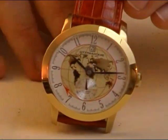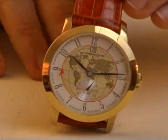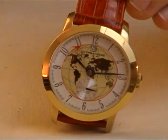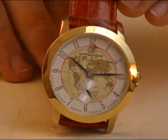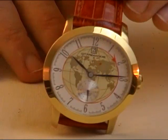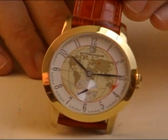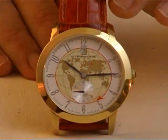This watch has a movement that is 100% Russian made and is hand assembled in Moscow. I've seen the factory myself where they put these watches together, and there is more than 300 years of combined watchmaking experience in the room at the Volmax factory, which used to be the first Moscow watch factory. One of the things Volmax does when they get the movements in is they're never happy right off the assembly line. They strip the movement down completely, put it in an acid wash bath, then rebuild it. These watches go through days and weeks of testing before they are sent out to the marketplace.